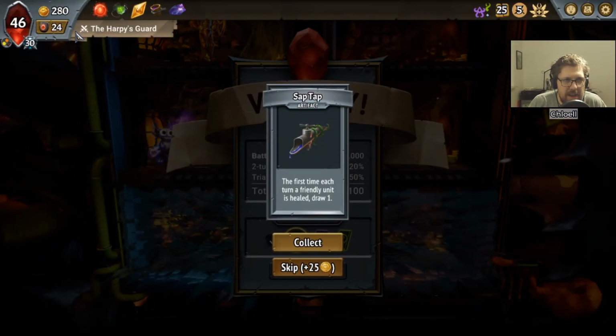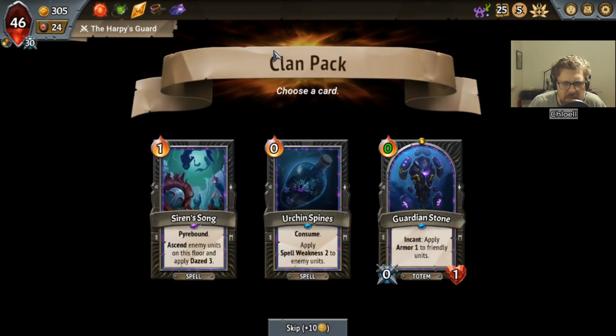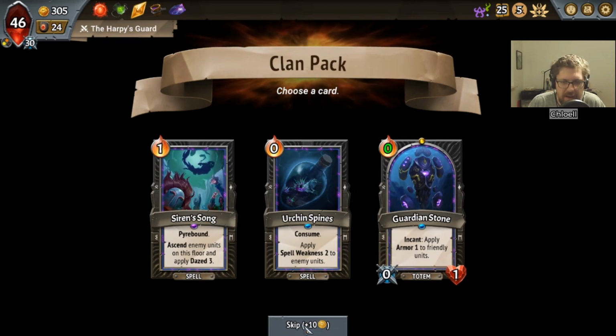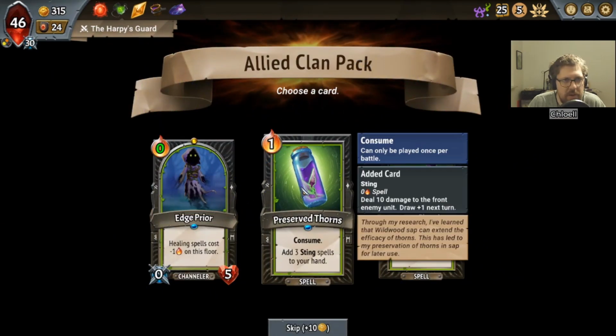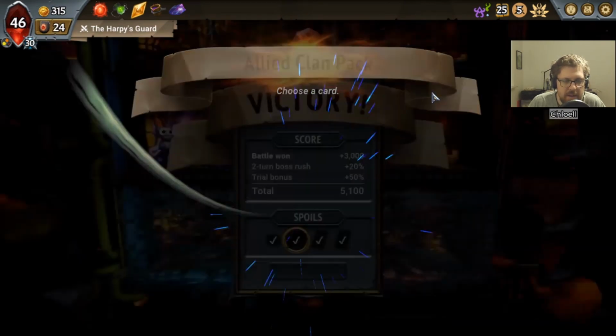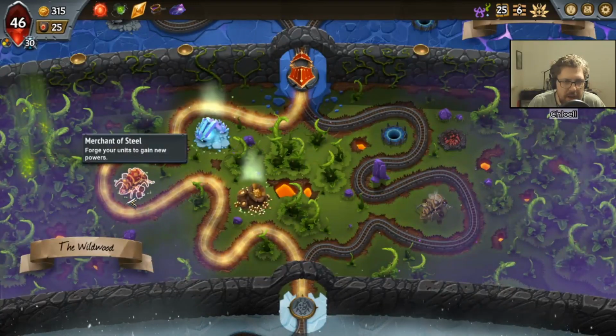We don't heal at all, so let's just take the coins. Another Guardian Stone. I mean, it'd certainly be good, but I'd rather just duplicate the one that we have if we're going to do that. Preserved Thorns is really, really good in this deck. And I think it's an okay time to take it. We get 30 damage stings out of it, and it's 3 or 4 incants in 1.